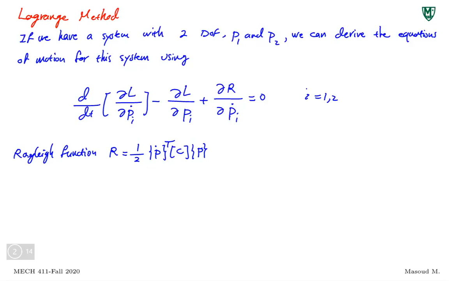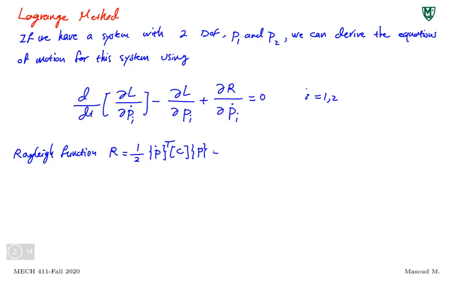In the systems that we've seen before, it's like x1 and x2, and x1 dot and x2 dot, right? This could be P, this could be P dot, for a system with 2 degrees of freedom that we can represent with x1 and x2. P1 and P2 are just the degrees of freedom that we were representing with x. Now I'm just being more general, showing it with P. So this is Rayleigh's function, right?